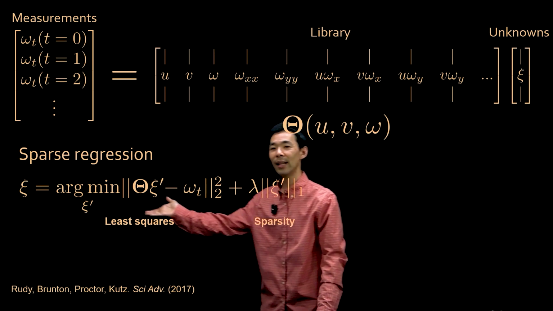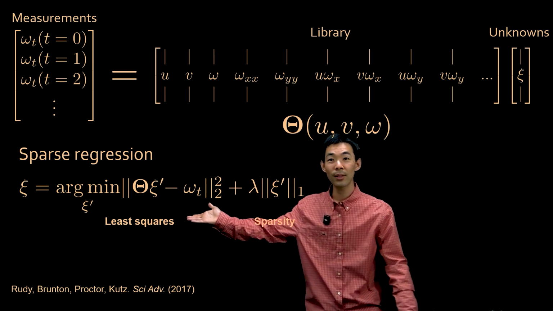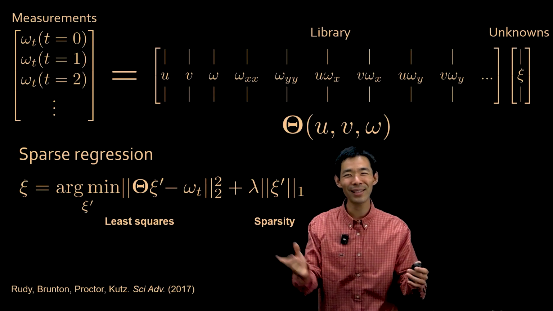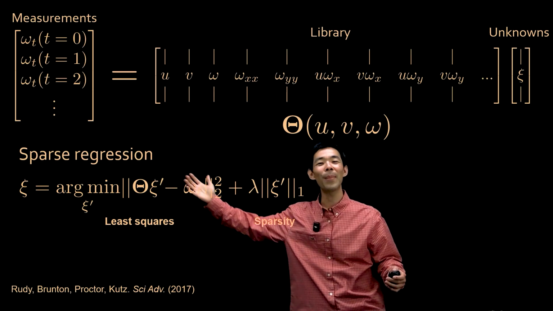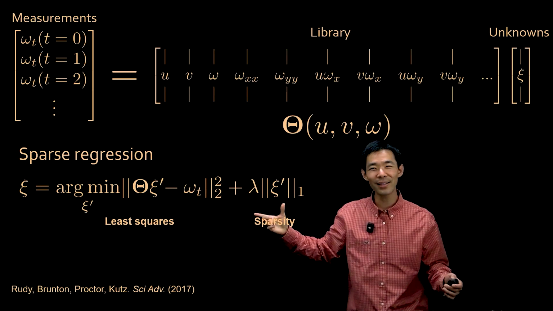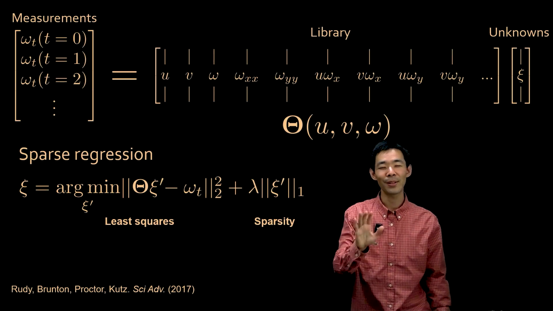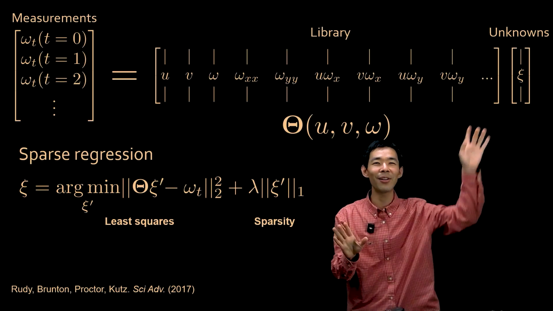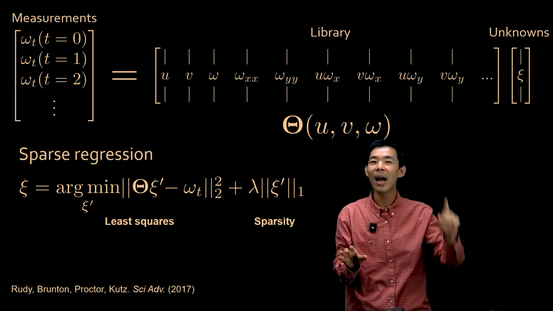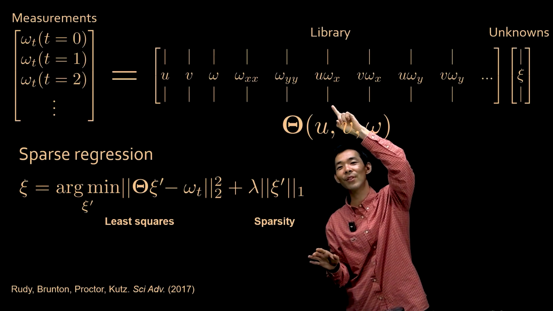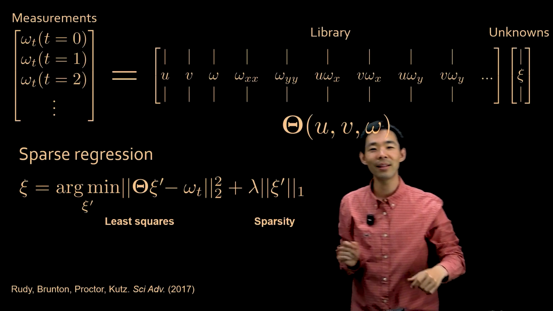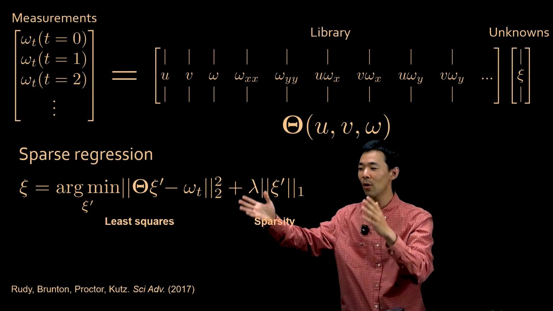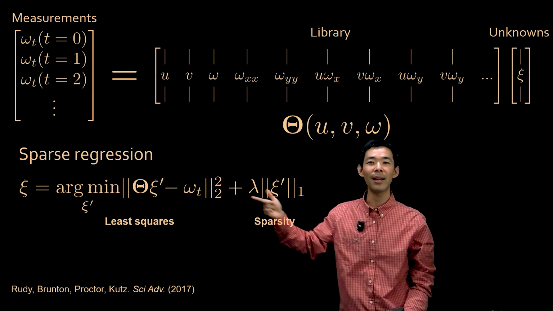This first term on the right-hand side is the least squares with the 2 norm. I showed you last time what the definition of the L2 norm is. So it's taking least squares, the backslash operator, plus it's taking a sparsity term. Because once again, I'm stingy and I'm frugal. I don't want to carry around all these different terms in the library. I only want to carry the minimal set of terms that best fits the data. So I want the stingiest, most frugal possible model that still fits the data. That's the spirit behind this term.